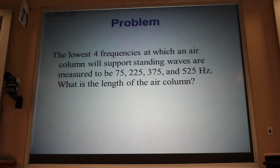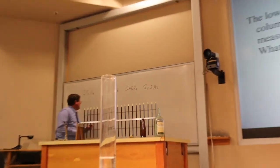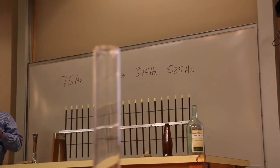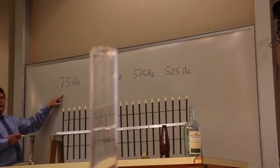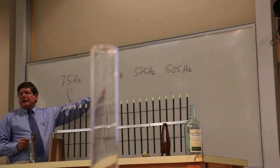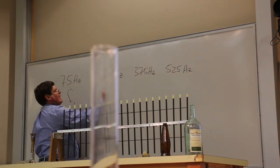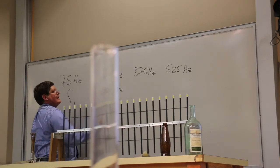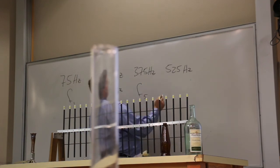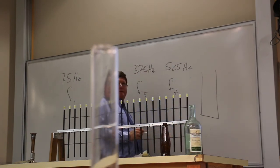Okay, folks, we only have 2 minutes, so let's do this together. The way you do this is you first of all figure out whether this air column is open at both ends or open at only one end. The lowest frequency is F1. The key is this next one that resonates. Is it twice F1 or three times F1? Yeah, this is 3 times 75. So that makes it F3, and this is 5 times 75, so that's F5. This is 7 times 75, so that's F7. So this is a column that is closed at one end.